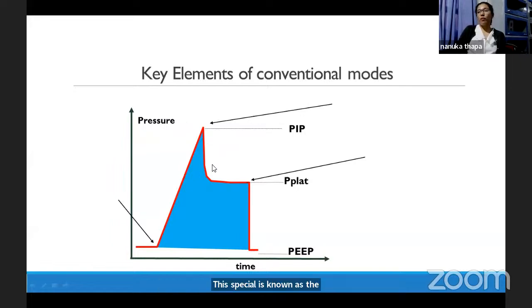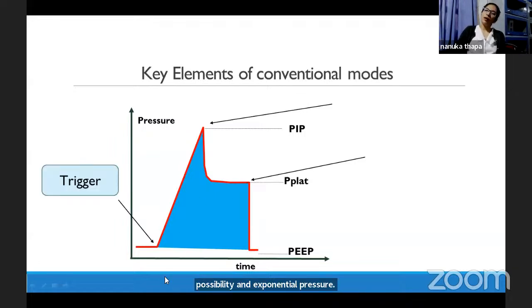Now, once the flow of gases has stopped, the amount of pressure that is needed to distend the system is known as the plateau pressure. Once the plateau pressure starts to decrease, over here the exhalation valve opens, and this is the beginning of expiration. After the expiration is over, there is still some pressure that is given by the ventilator. This is known as the third pressure, that is the positive end expiratory pressure, also known as PEEP.